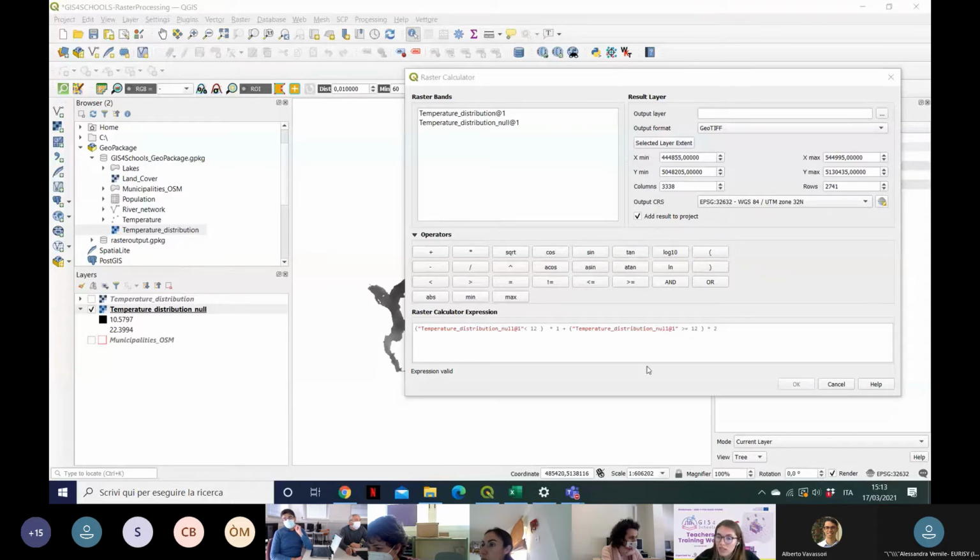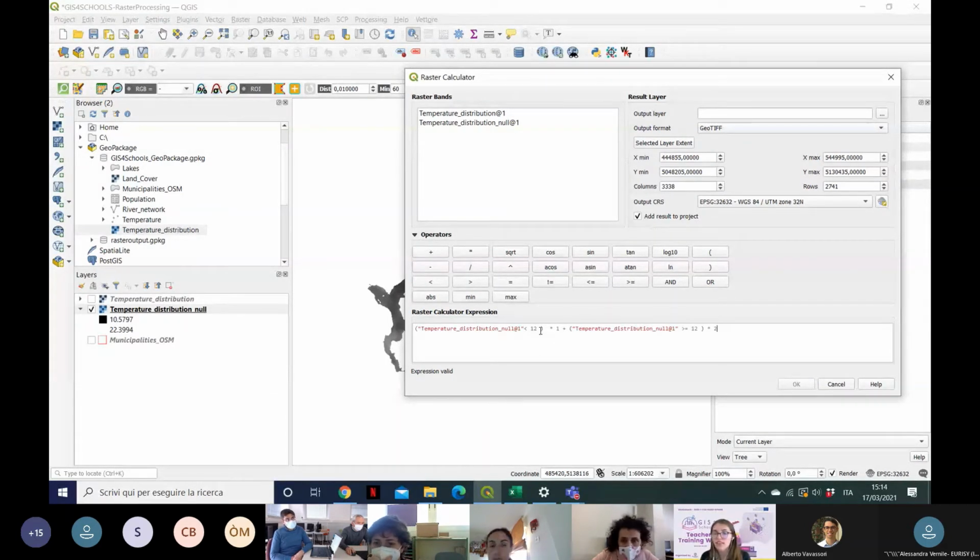To write anything in this, you see, it is a mathematical formula, more precisely, it is a logical formula. You have two parentheses, and in these parentheses I am asking QGIS whether this pixel is bigger or smaller than 12 degrees. So the pixels have a value of temperature, and I am asking QGIS if the pixel value is less than 12 degrees.